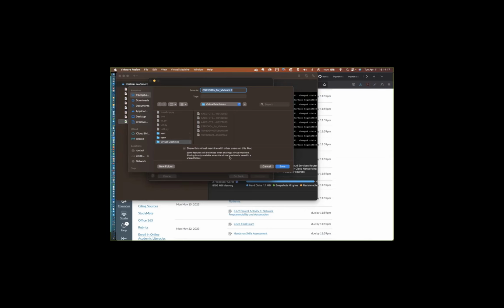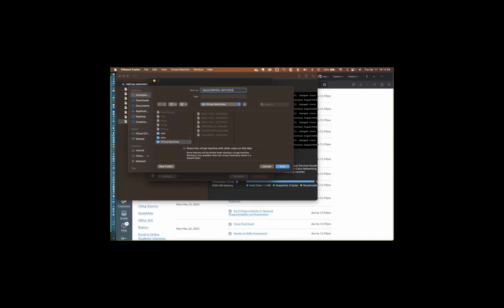And so with VMware, once I've selected that file, I'm going to type in, I'll just say, demo CSR 1000V. You can see that I've created other virtual machines here. I keep them all in a directory I call virtual machines, so they're always there. And I always like to put the date as to when I created it, 2023. And I'm going to click on Save.